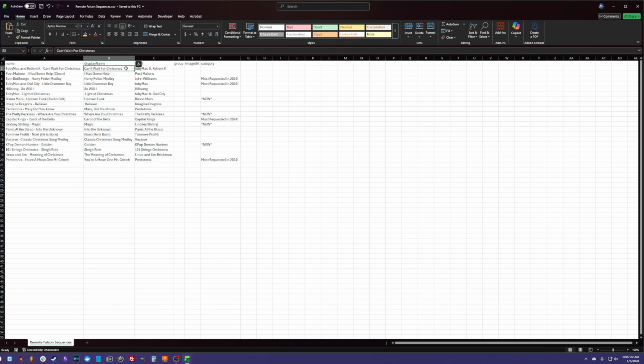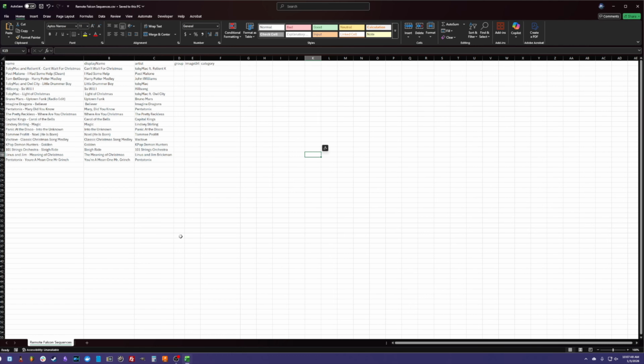But what you can do is come in here and bulk edit all of your display names and artists. For example, 2024 is long past, 2025 is now done, so these sequences will no longer be considered new for next year. Let's say I just want to get rid of all of the categories that I've set for these sequences.